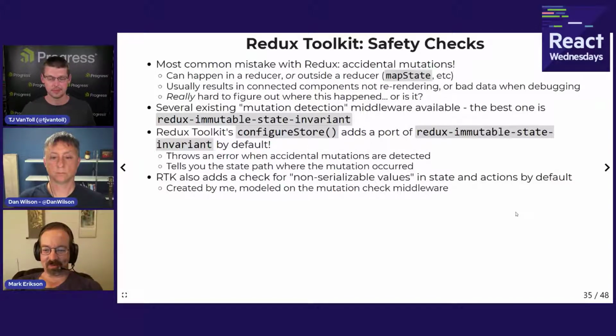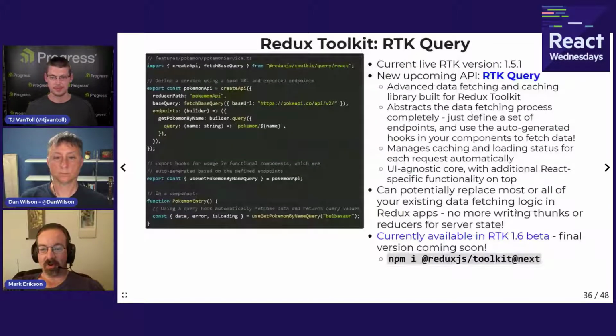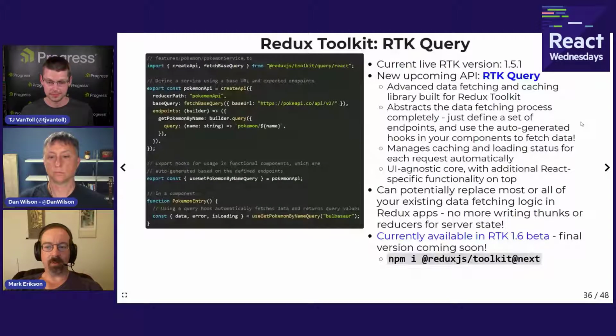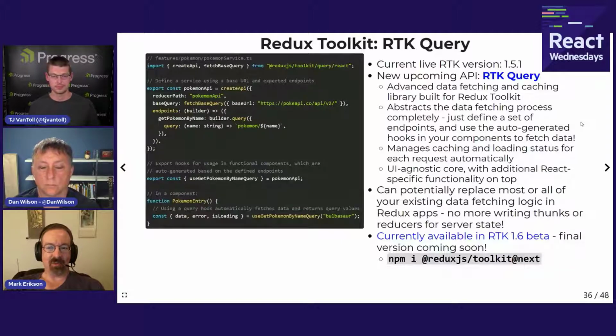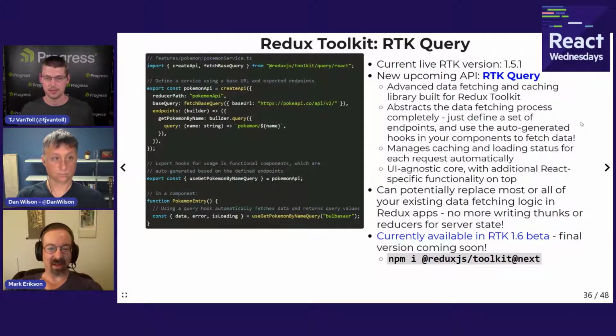Okay, now we get to the fun part. I mentioned earlier that the React ecosystem has really focused on data fetching over the years. You've always been able to use Redux for storing cache data from the server. It's just that we didn't provide anything built in for it. So you had to write all the thunks and the action types and the dispatching and the loading state and all that kind of stuff by hand. And even with things like createAsyncThunk, it's still kind of a pain.